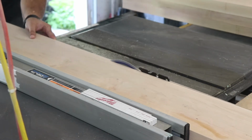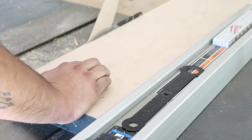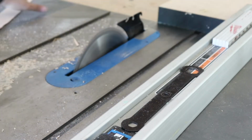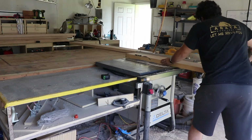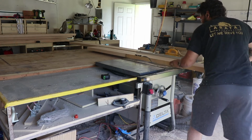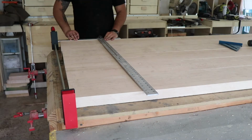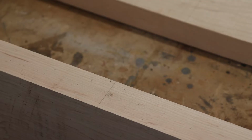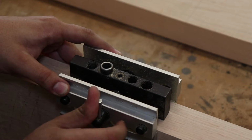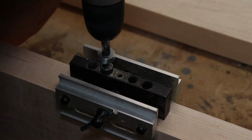Something I realized from this shot is that my hand is extremely close to the blade. Now, when I think back, I know that I was safe. I was very aware of what I was doing, but hey, that hand was pretty close. So be careful. Don't get your hand so close to the blade, because that's how accidents happen. Trying to learn better.